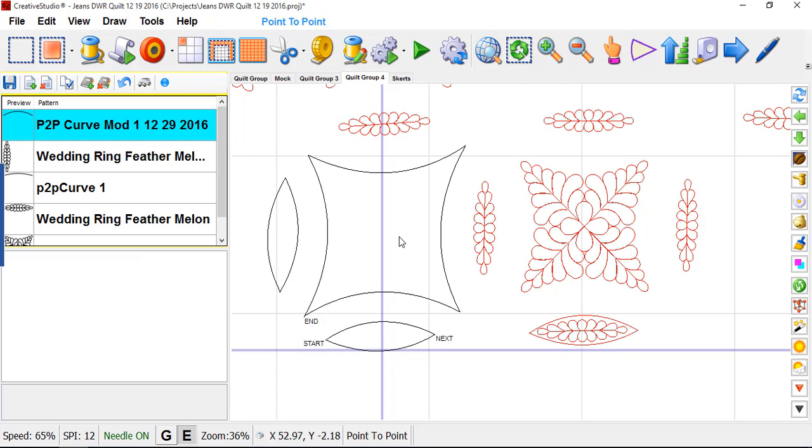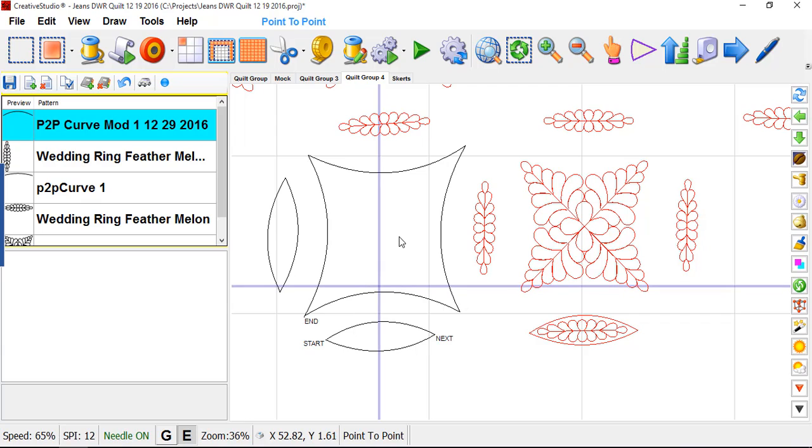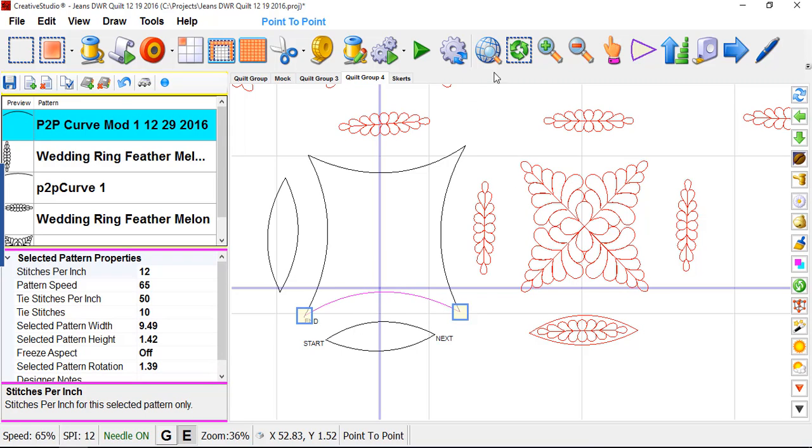I'll check those curves to make sure they fit the way I want them to, and if necessary, I'll adjust them. I like doing this. It takes a little bit of time, but I like doing this better than clicking a zillion little points. I hate clicking a bunch of points. It's just not what I want to do. Change my anchors to edge anchor, and I'm going to pull that up to right there. I'll do each arc that way.